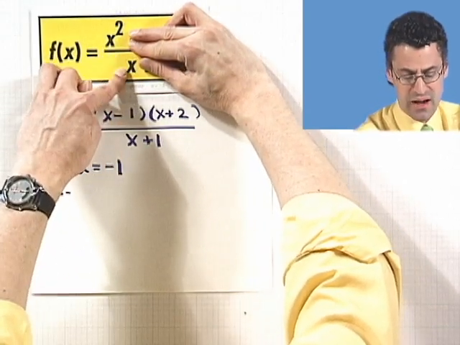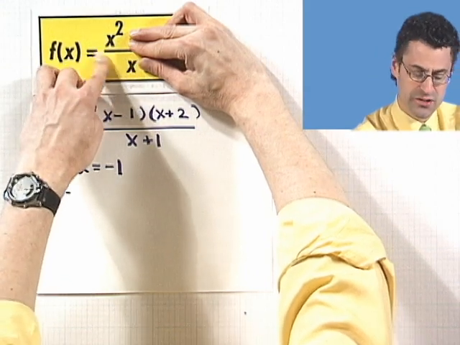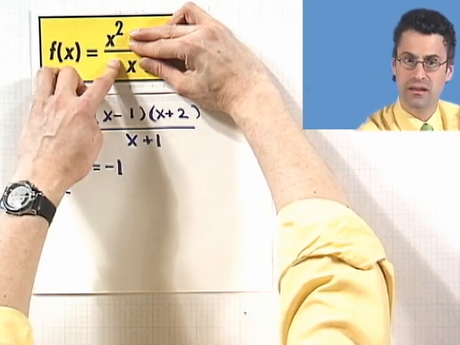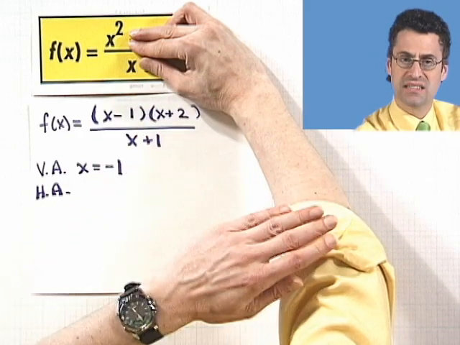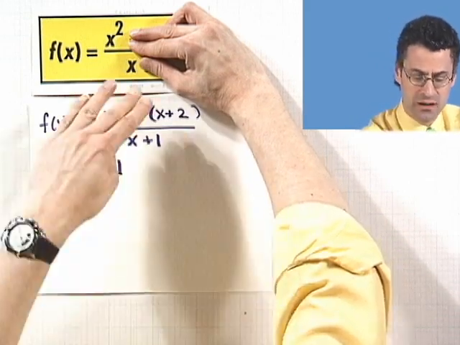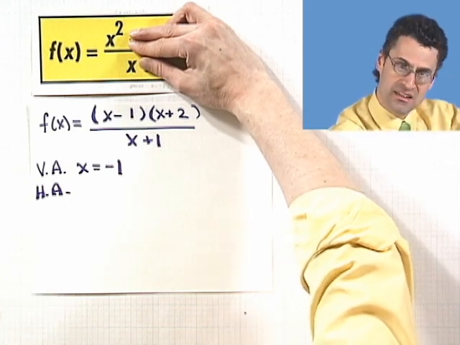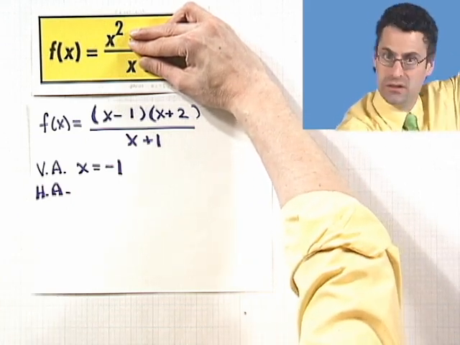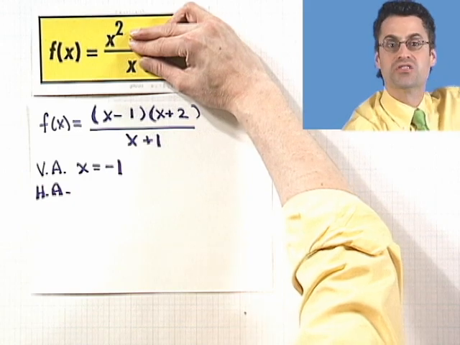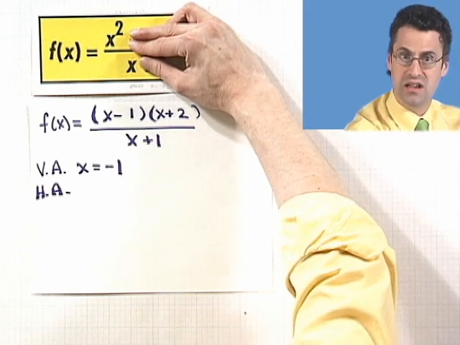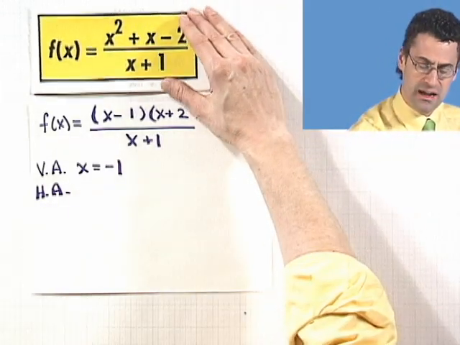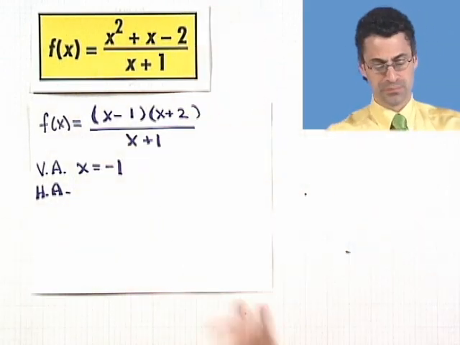And so what do you see here? You see an x squared over x. Well, x squared over x, if you sort of squint your eyes, is just x if you simplify. So as the x's get bigger and bigger, y is kind of acting like x. So it's going off, getting bigger. So it's not landing to an asymptote. It's going off, getting bigger and bigger with x. So therefore, no horizontal asymptote. So if the degree of the numerator is greater than the degree of the denominator, no asymptote.